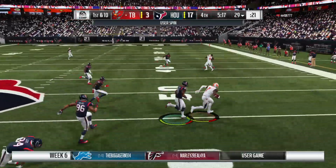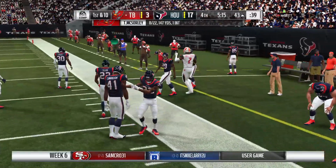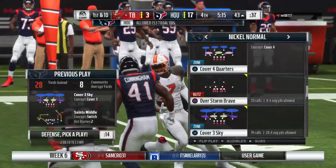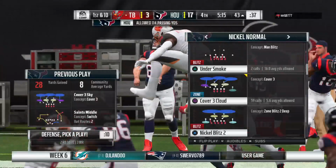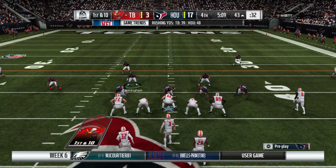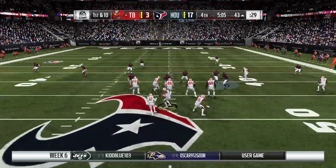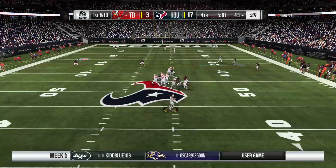Man open, that's Marquez Valdez-Scantling. And he gets this to the other side of midfield across the 45 before going out. A really good pickup of 28 yards. One of the feature points of the in route is being able to make a nice throw to the middle part of the field. And for a quarterback, that's one of the better throws and better looks that he'll get. But he has to be careful not to wait too long and let his receiver wander into some tough territory. If he's late with the ball, he can get his receiver hit and hit hard.